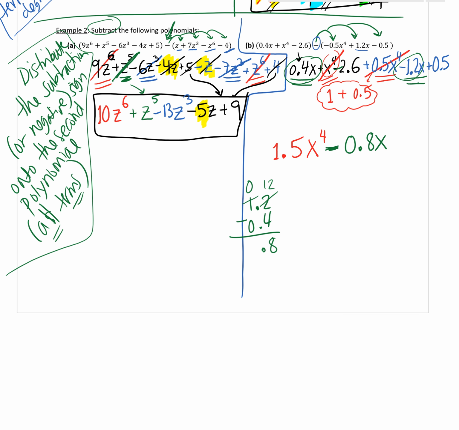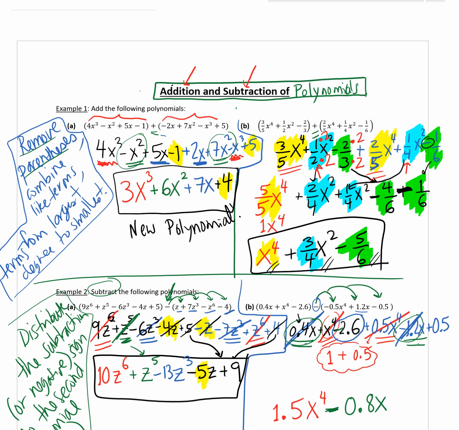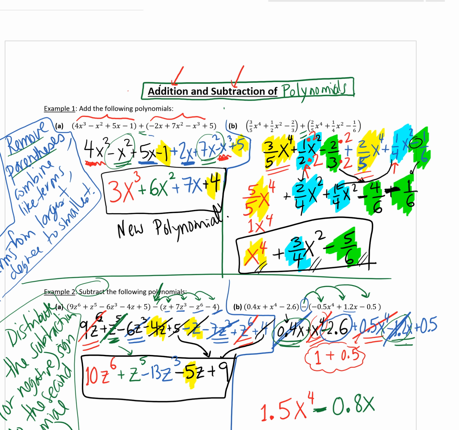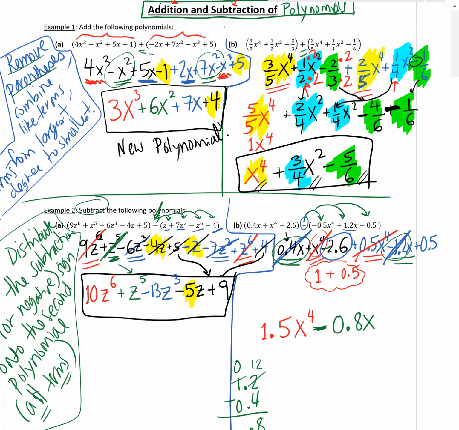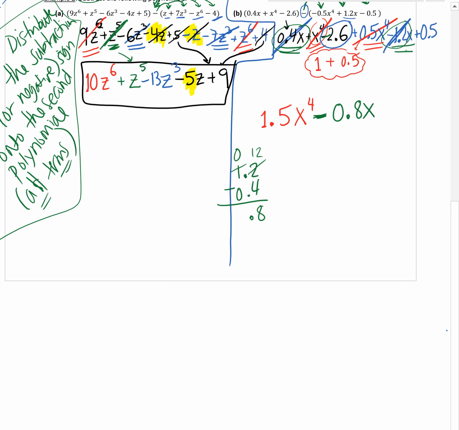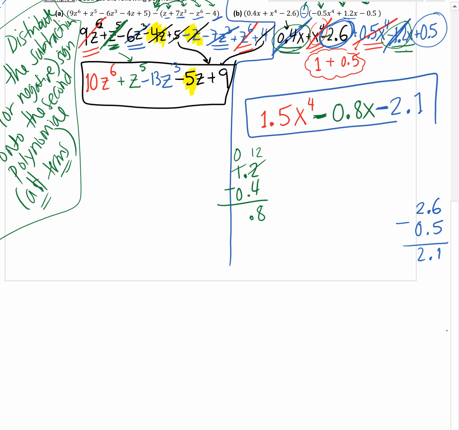Alright, then our final terms here. We got a couple constants. What are they here? With all my writing, I almost forgot about the negative. So there's a negative 2.6 and a positive 0.5. It's kind of a similar situation to what we were just in. I have a 2.6, which is larger, and it's negative, and then a 0.5, which is smaller. I'm going to subtract those guys, but keep in mind my answer is going to be negative because the larger one was negative and the smaller one was positive. So 2.6 minus 5, that would be 2.1, huh? And it would be negative because, again, the larger number is negative. That's not the nicest looking answer I've ever seen, but it's not the worst looking answer I ever saw, right?